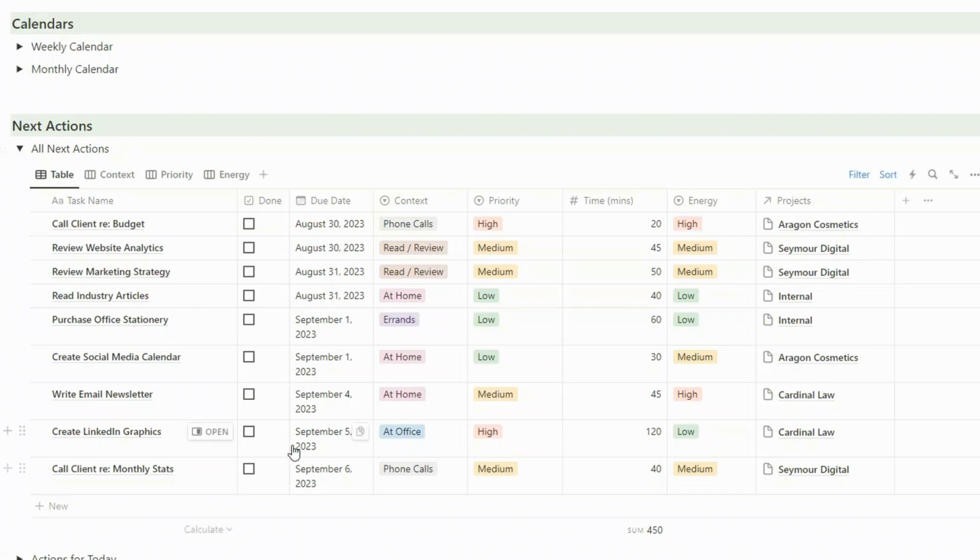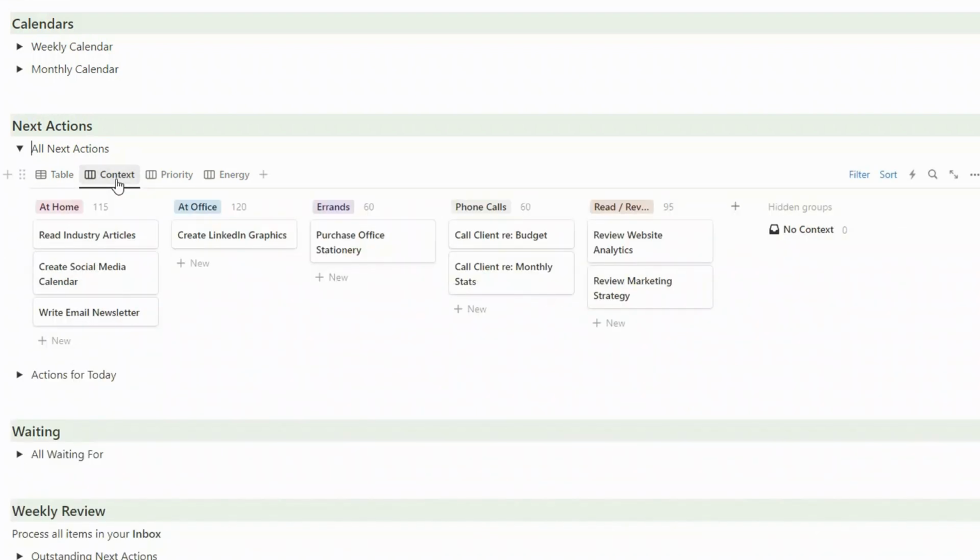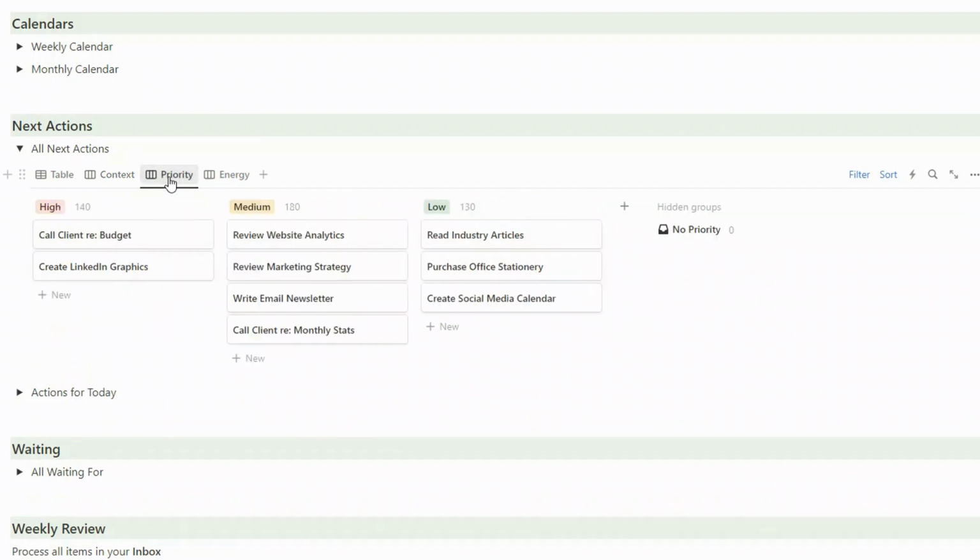This is the main task view, but I've also set up some other views which allow you to see this data a little bit more clearly. So if you click on context, you can see those contexts in a nice list. This is actually a board view. So if you wanted to do all of your phone calls at once, you can see where the phone calls are. Also, I've set up similar for priority levels, so you can have a nice list of your high priority tasks. And again, for energy levels. So if you were trying to choose your low energy ones, you can see them all in a list here.